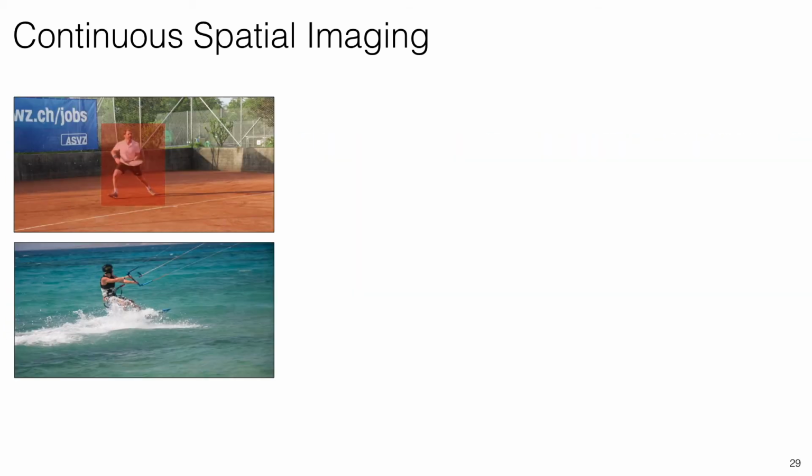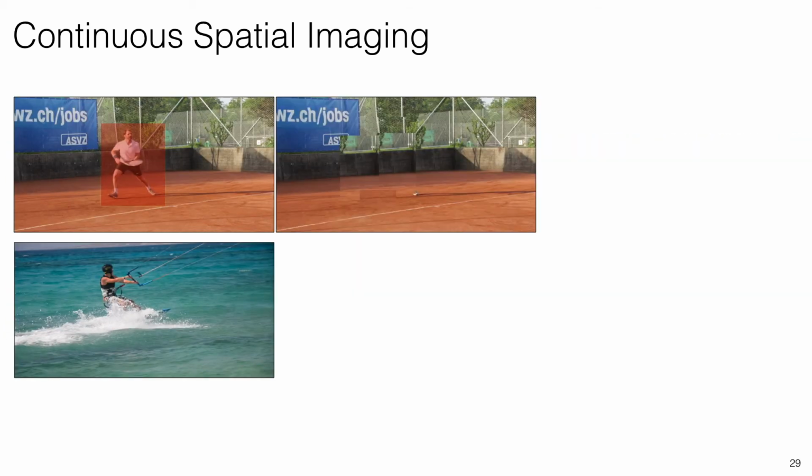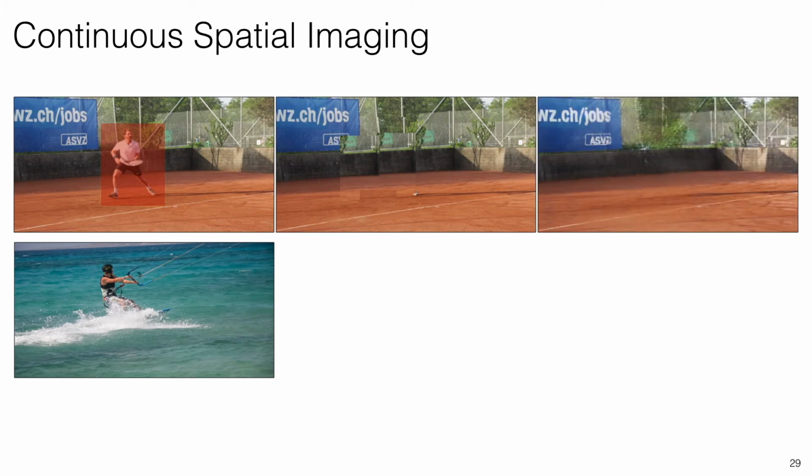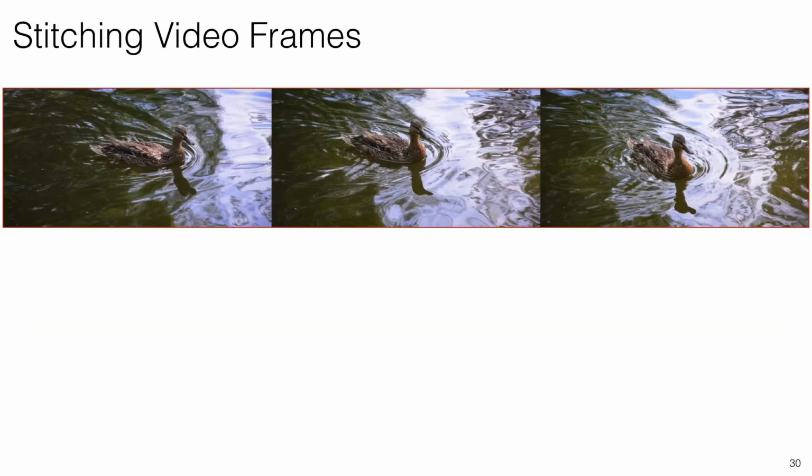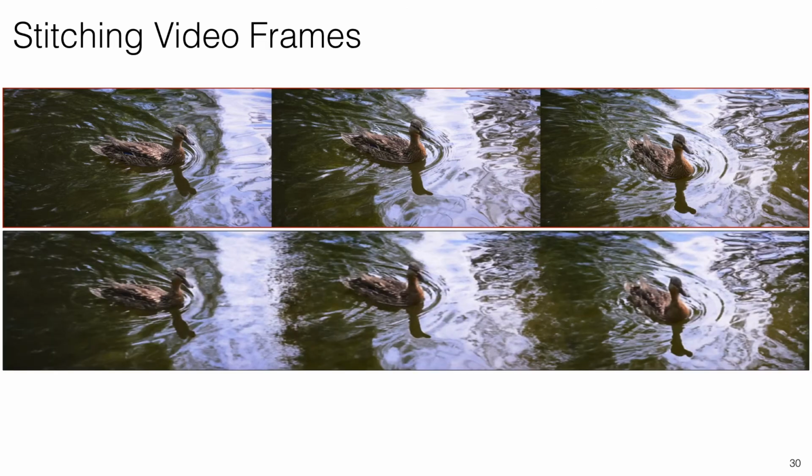Given a region, a user naively copy-pastes patches from the surroundings and feeds it to the video-specific autoencoder and gets a continuous output. Showing another example, the ability of video-specific autoencoders to give continuous spatial output allows us to stitch video frames. Shown here are 3 random frames from a sequence. We naively concatenate them and feed it to the autoencoder trained for this specific video. We get a sharp and continuous output.